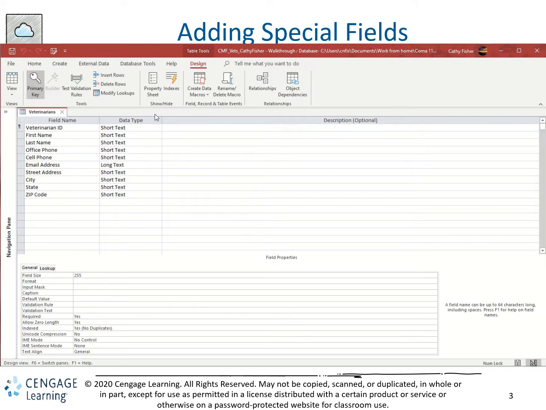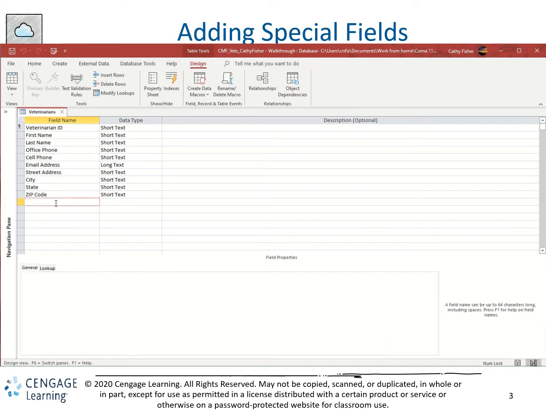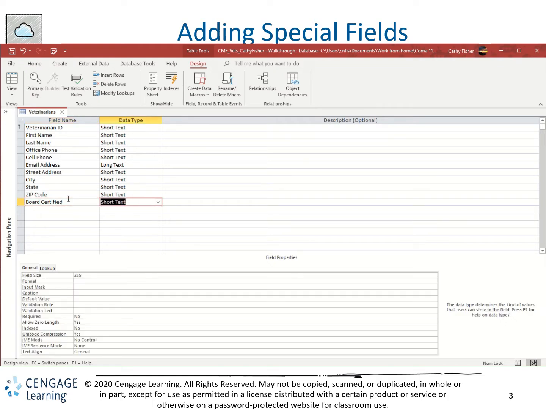So now that we have our veterinarians table open, we are going to insert 3 fields at the bottom, and if we want to move them, we will. We are going to add board certified as a yes/no field.